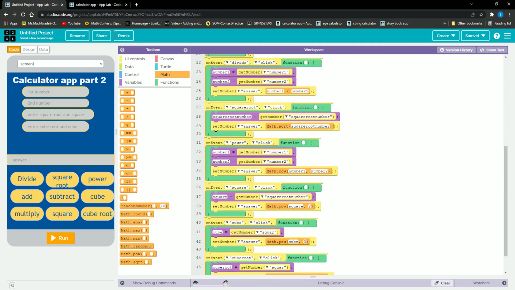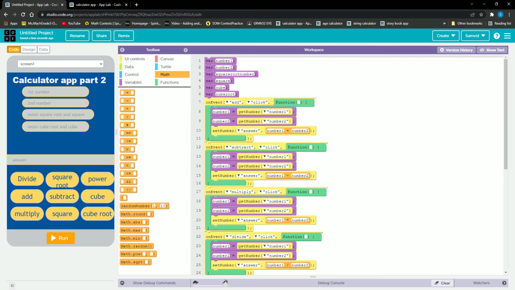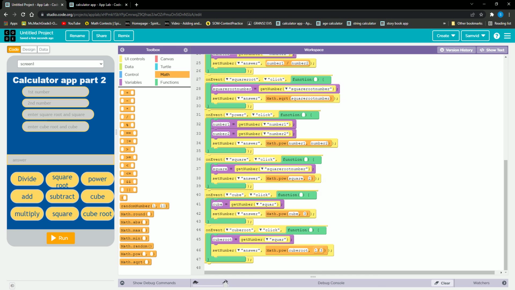Okay, so it's a really small thing. You have to use these old ones now, number 1, number 2, because it's just easier. And then you just link them up and use the operation power. Now for the rest of this we're gonna be using power, since that's the operations that we have.